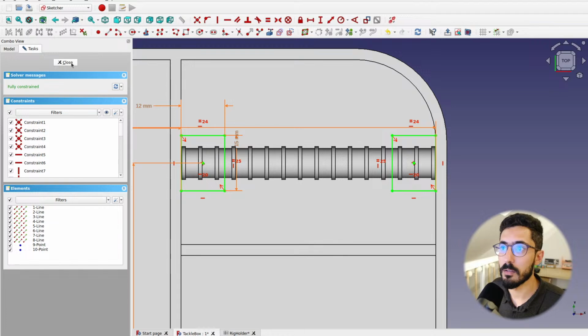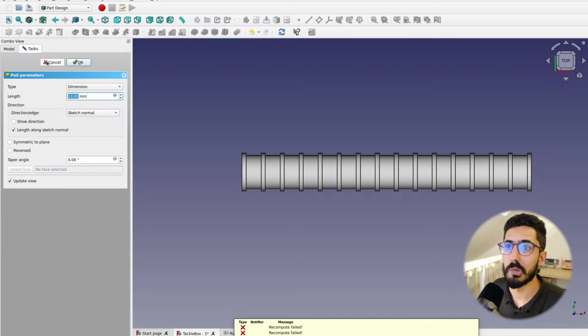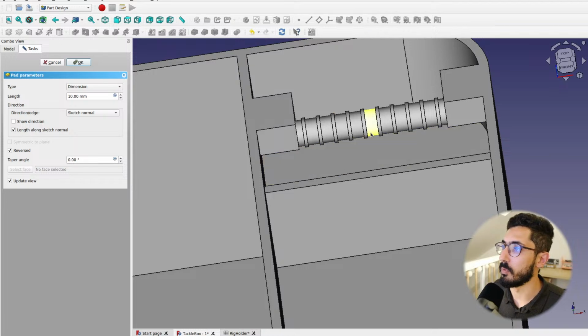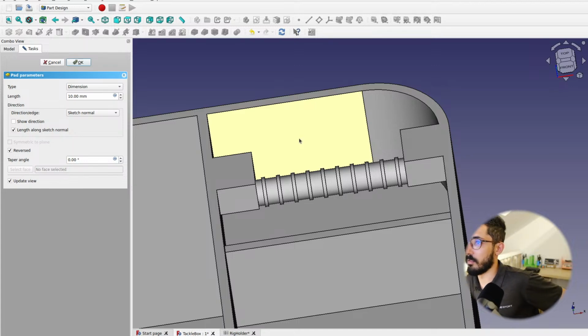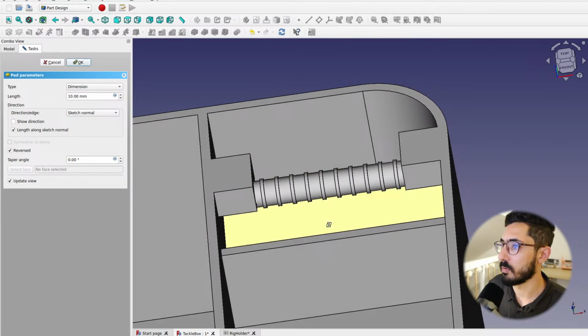Okay, let's close it. And now we're gonna pad this. Interesting. It's reversed. Yeah, it's reversed. I was trying to pad it upwards, which will create two bodies, and as you know, our design doesn't love two bodies.